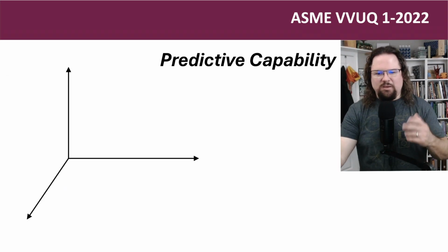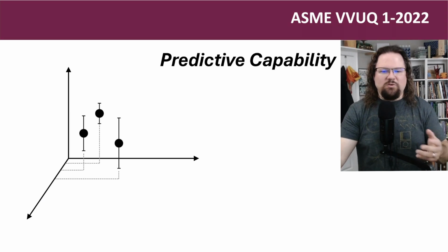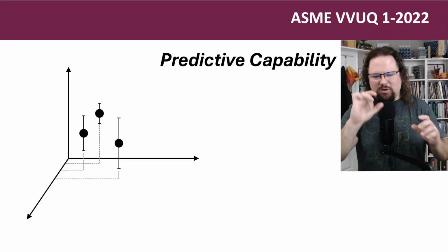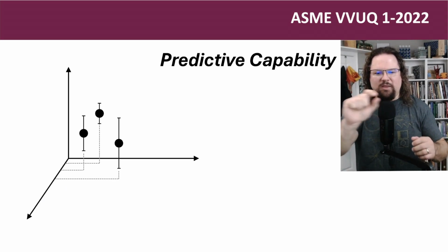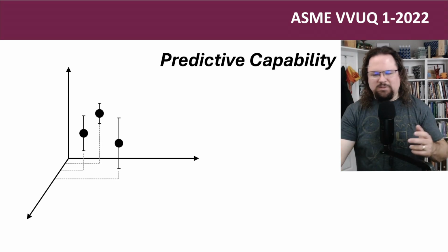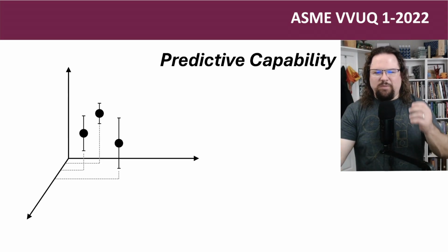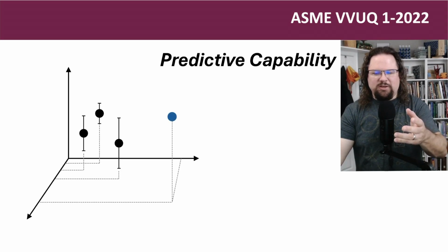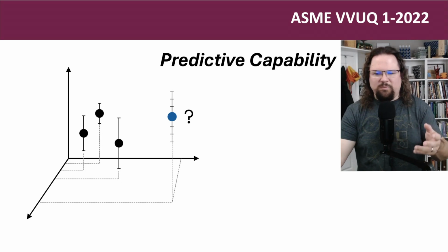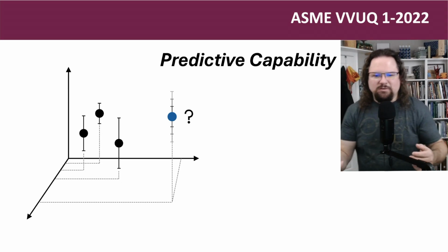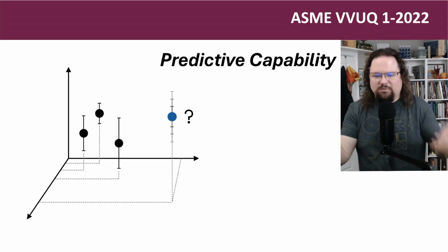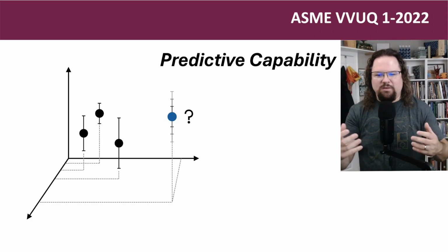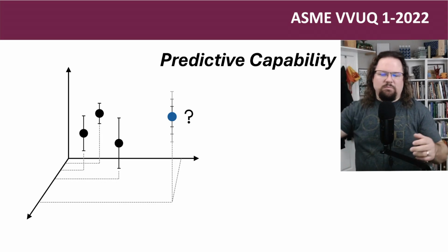So for example, here is a similar representation to what we showed before. Now we have certain points in this domain where we know the predicted values and we know the uncertainties of our computational model at these points because of our VVUQ activities. But the problem is we don't want to make predictions at those points again. We actually want a prediction out here. And we don't really have any data out there, so what should our uncertainty be? Should it be this? Should it be bigger? Should it be really big? Figuring out what that uncertainty is, you're basically determining the model's predictive capability. And if I go even further out, my uncertainty might increase.